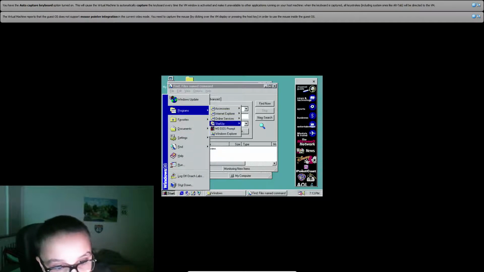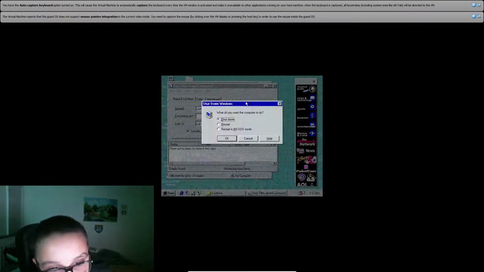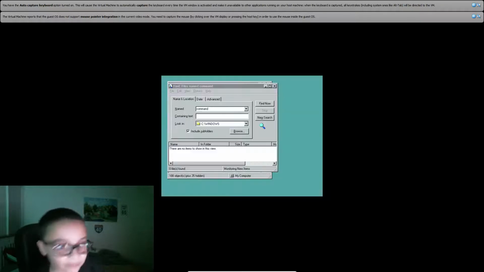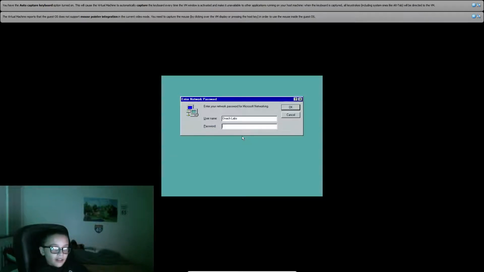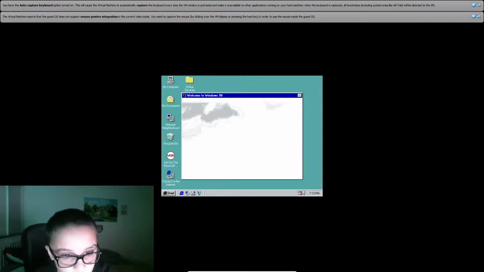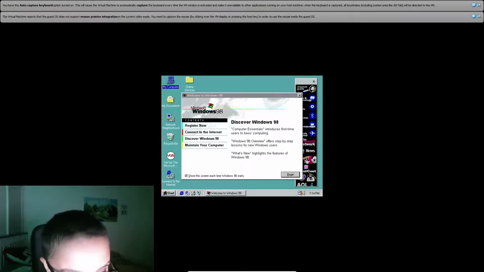Let's see if it'll boot at all, because this is based on MS-DOS. Cannot find the file. Let's restart this virtual machine and hope it doesn't boot. Boot from hard disk. We'll get an error or something. It works. I mean, it doesn't boot in MS-DOS anymore, but the system is based on DOS. I expected there'd be some error.